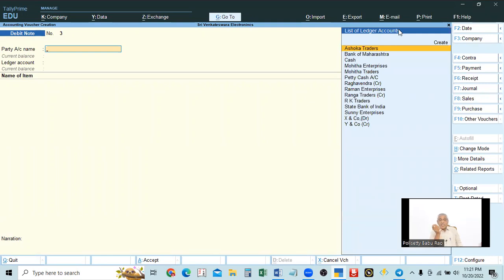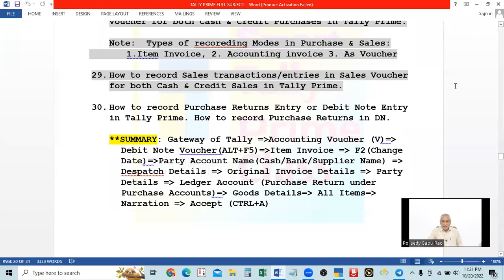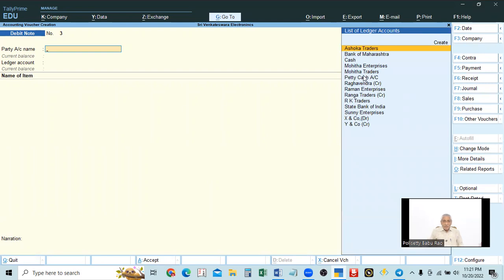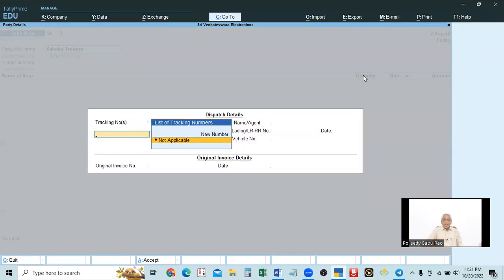If it is a cash purchase and the money is paid immediately, we will select cash or bank account. Otherwise, if it is a credit purchase and now we are returning goods, then we have to select the name of the party. After entering the party name, it will ask for dispatch details, and then the original invoice details.